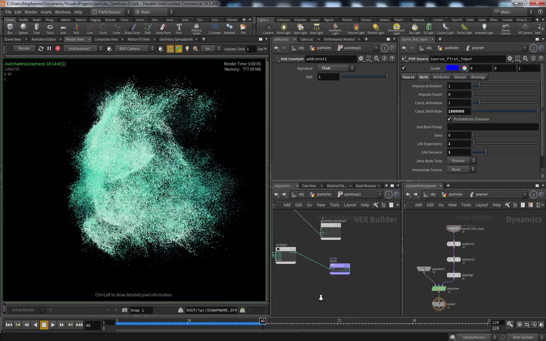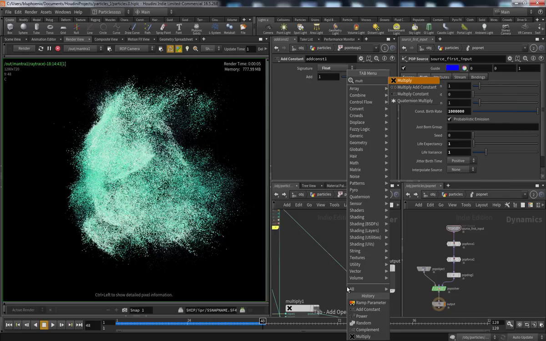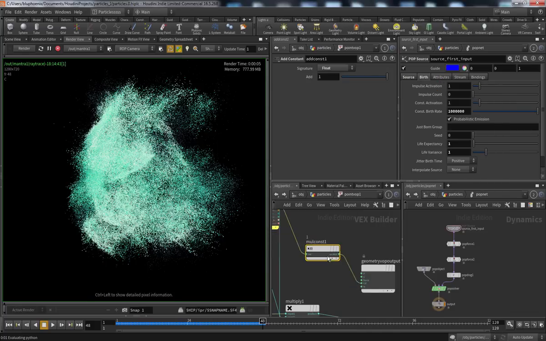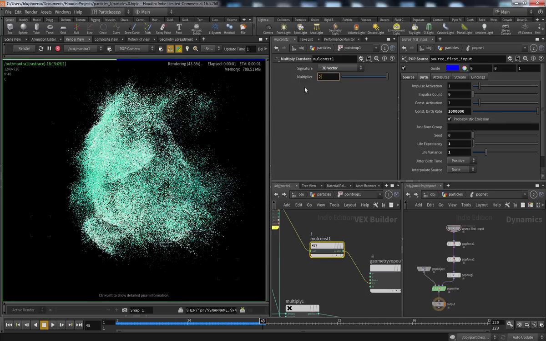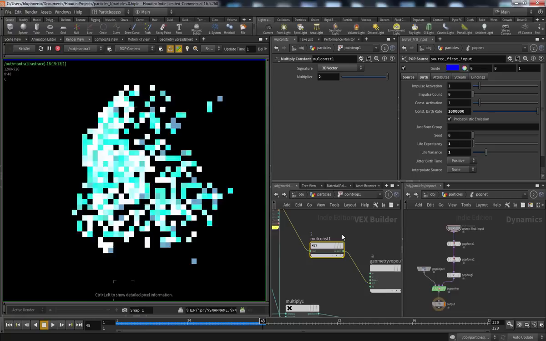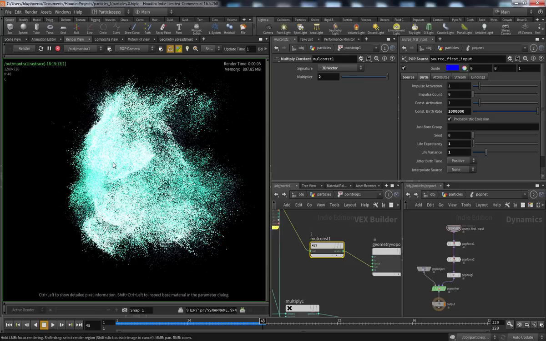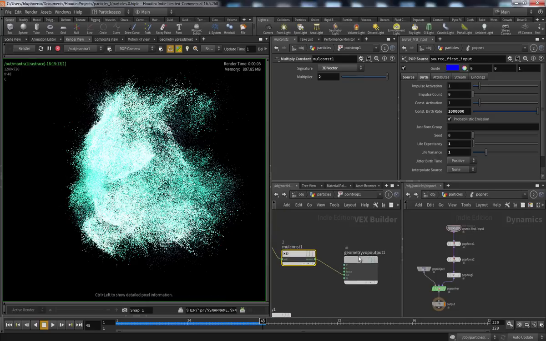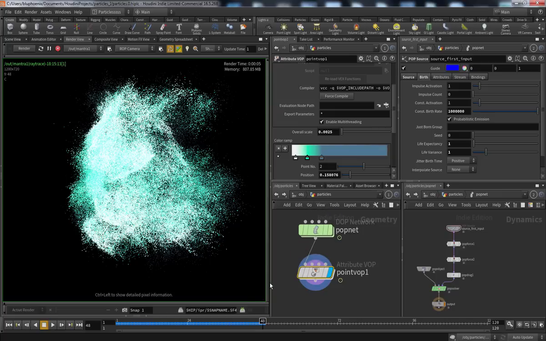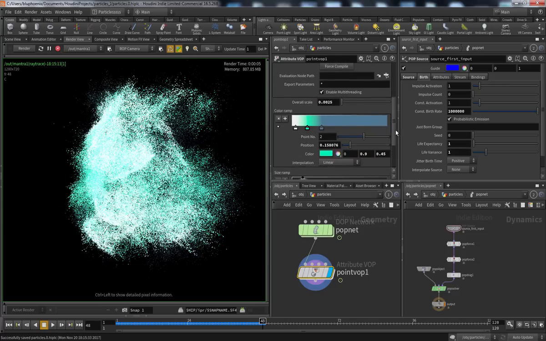Something I would say is, in order to make this look like a bright popping energy look, going into the color here, let's just multiply it by like 2 or something. We could make a parameter for this, but this is fine too. So now it's just got this brighter look. These numbers are literally over, let's say 1, 1, 1 for white. These might be like 2, 2, 2 now. But you can feel it. You can feel how it has a brighter, like a pop to it. Great. All right. So we're really getting there now.